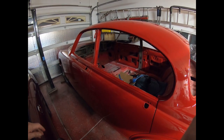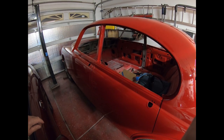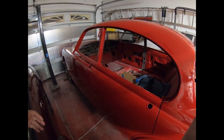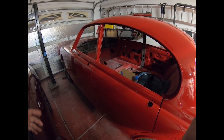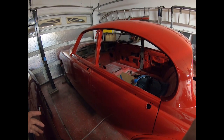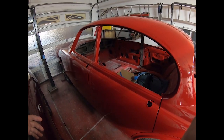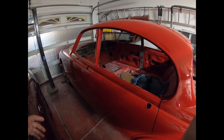You know, this is what I need. These are the bits I don't need. How much is it going to cost? And also, if you re-upholster the seats for me, in other words, they do the labor to put the seats together, which I will send them, how much is it going to cost? I mean, obviously the interior cost doesn't change because I've bought the interior, I've bought the foams. But once I've done that, how much labor are you going to charge me to put it together?